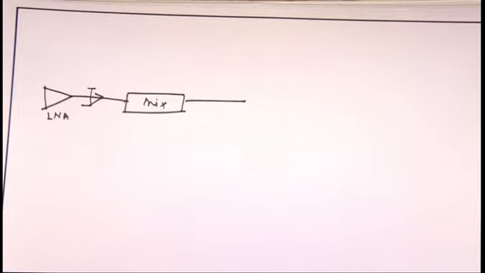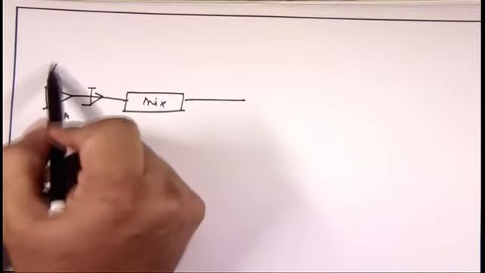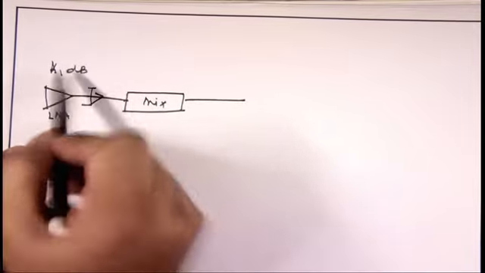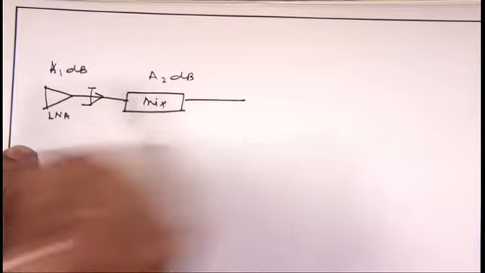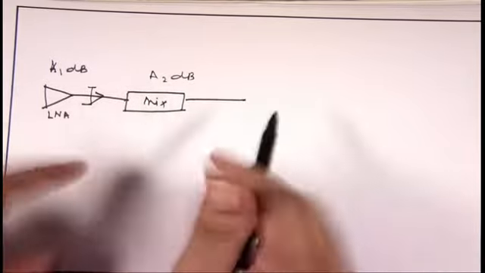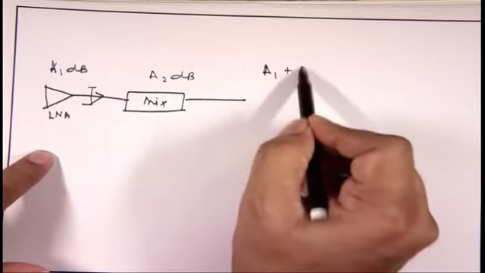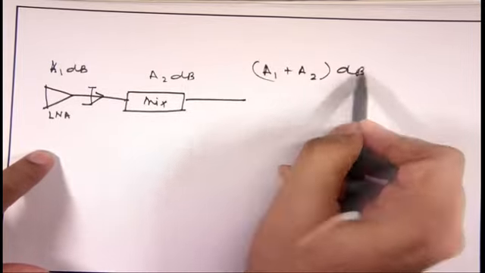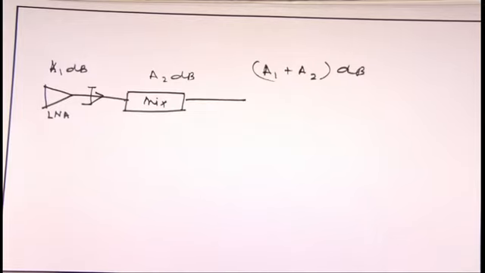Theoretically, suppose with 50 ohm terminated, the LNA has got a gain of A1 dB and mixer is A2 dB. So, what are you expecting when they are added? A1 plus A2 dB. That is your expectation, because all my impedance parameters are matched. I am expecting that one. But mind it, you will never get it. Always you find in the LNA mixer merged structure, the gain will be always less than your predicted one.